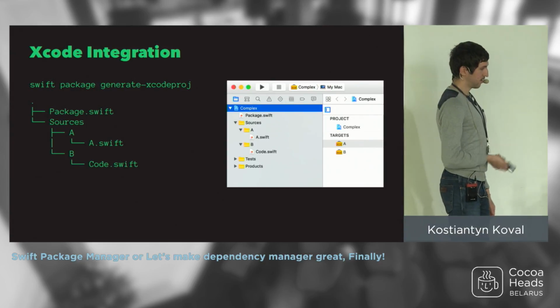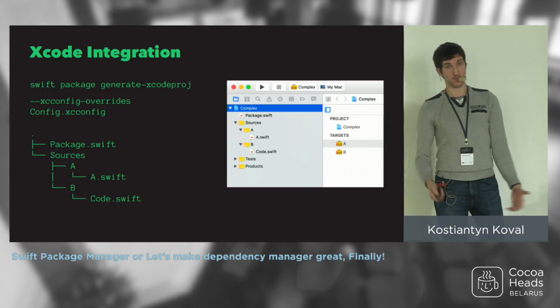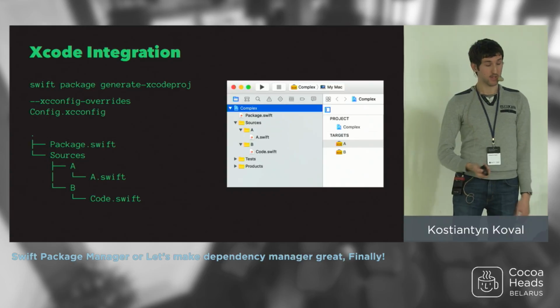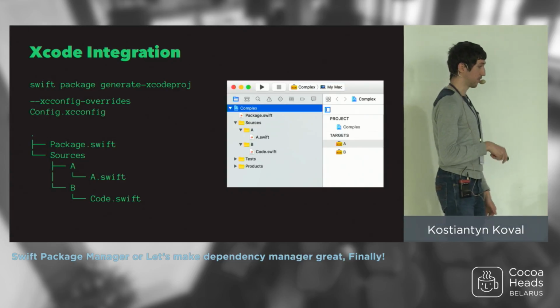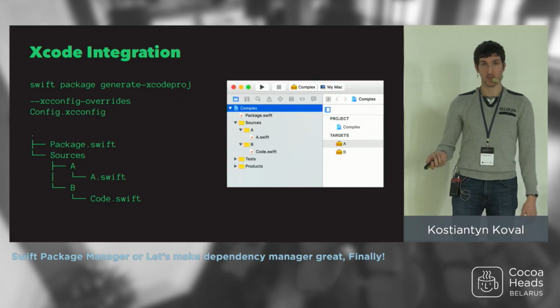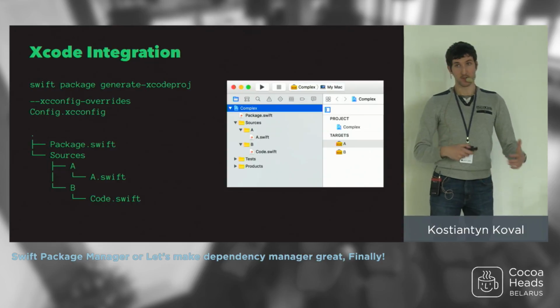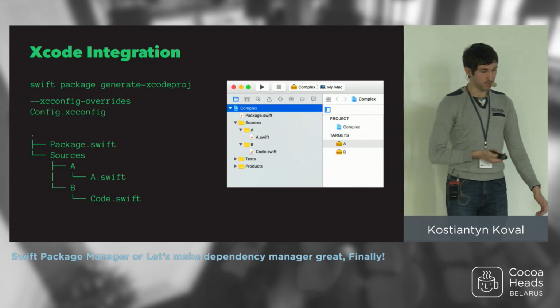Another cool thing is that Xcode has a lot of configuration baked in, and all the settings can be set up in an xcconfig file, and you can pass it to Swift Package Manager to use. So we kind of have the power of Xcode without Xcode. We can just use xcconfig files.